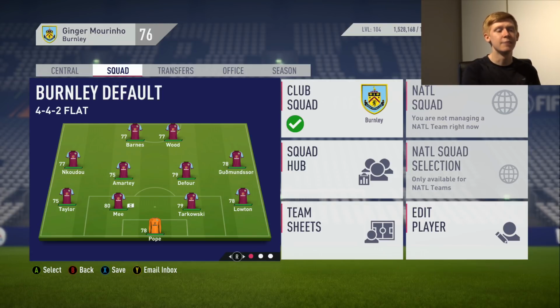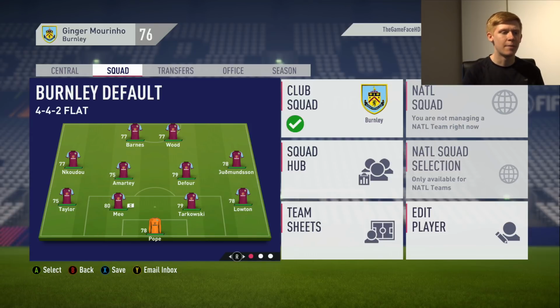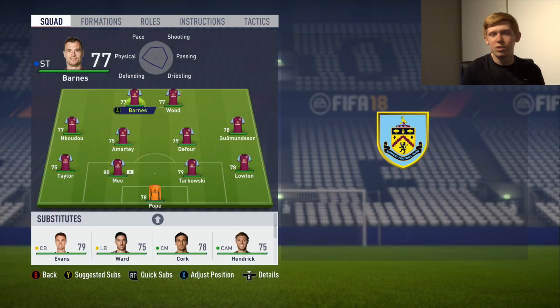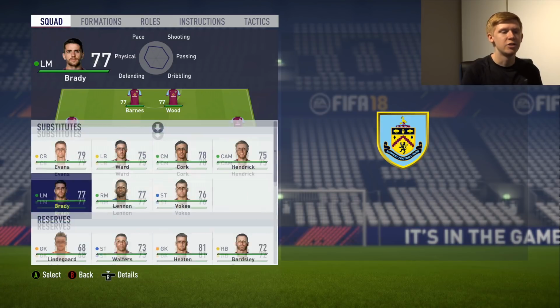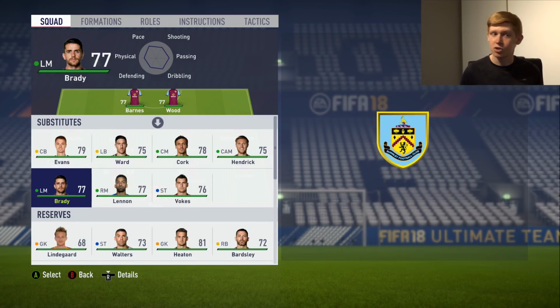Anyway, so we're going to go with this team to start this game. Pope will start in goal after you guys voted for it. Loughton at right back, Tarkowski, me and Taylor in defence as well. Goodmanson, Defoe, Armati and Nkudu in midfield with Barnes and Wood up front. So it's a bit of a normal sort of Burnley team, to be honest. There's no massive changes in this first fixture. Still trying to get used to the players and we'll be doing that for the next couple of games really.